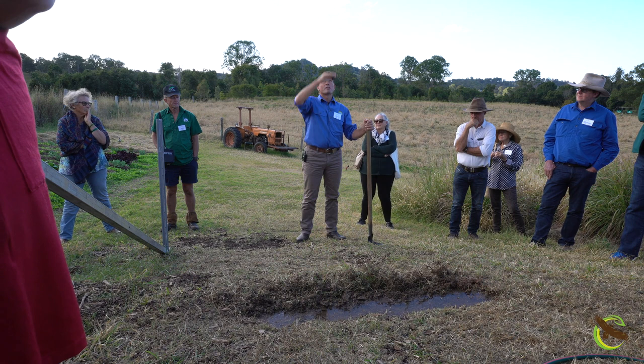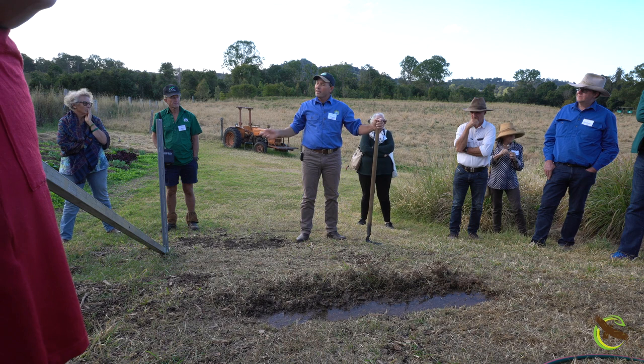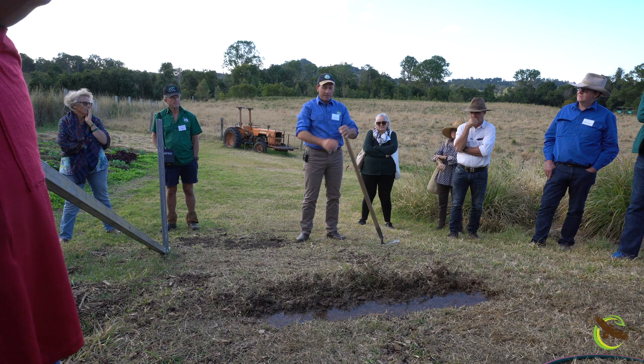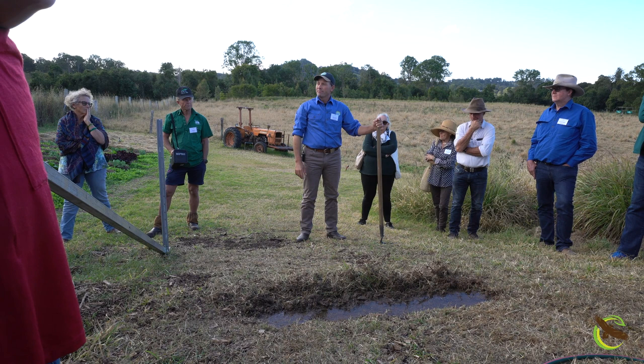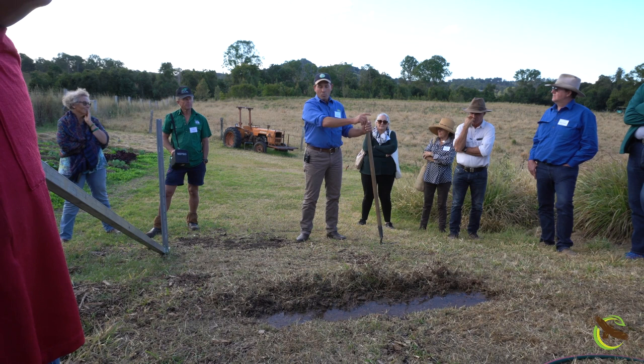The moment we start putting them everywhere, they no longer actually grow to their habit. Their habit is tall, big top. Now they just spread out at the bottom and don't grow big tall trees. You put them into a situation where there's competition and they go up and out. So it's about understanding the tree and the type of plants you need to have in that system. What else could we do here at the bottom of the contour? We're managing our water so the banks are in there.